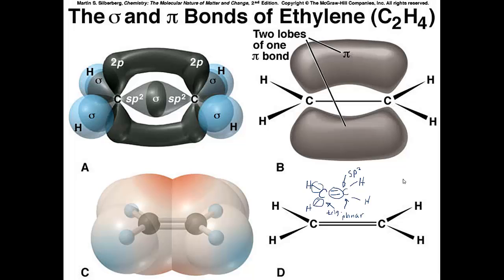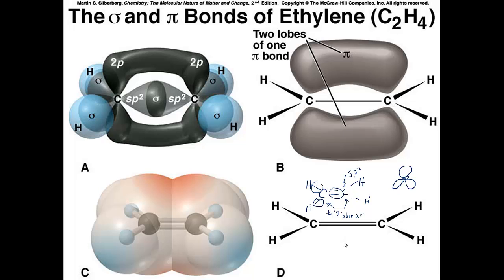Remember, the sp2 hybrid orbitals are made up of 3 lobes. Well, I take that back. Each of the sp2 hybrid orbitals is 1 lobe. And remember, it's going to have a small one on this side too that we usually don't sketch in. So each one of these is an orbital that this carbon can use for bonding. And we see very clearly that if this carbon atom has these 3 orbitals, this orbital can be used to bond with the hydrogen down here. And let's say this orbital right here can be used to bond with the hydrogen that's tilting back in the plane. And this orbital right here could be used to bond with the sp2 hybrid orbital on the other carbon.